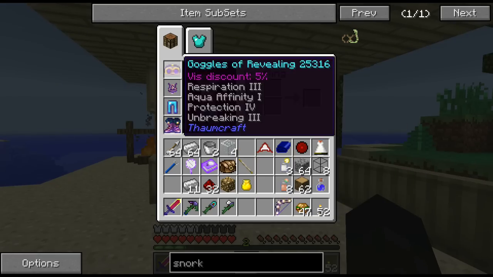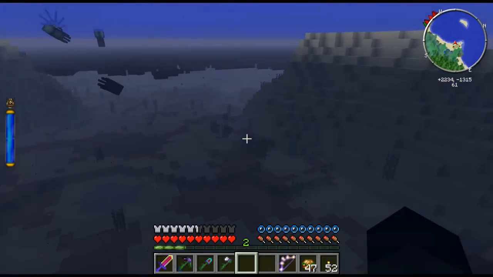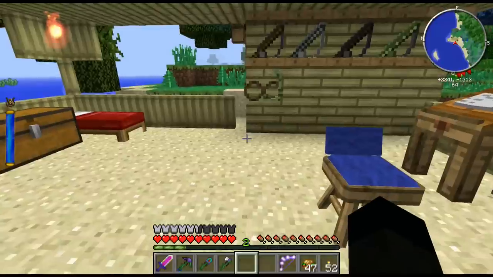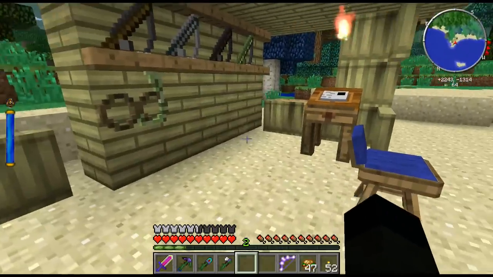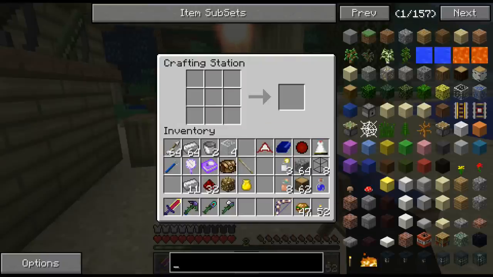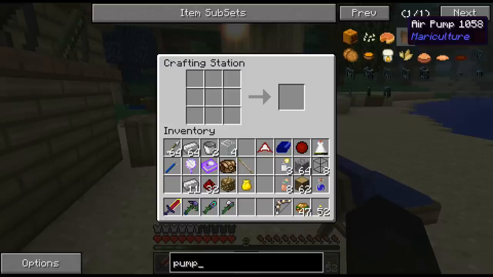So I've got this, which will obviously give me a lot better underwater aspirations. Now, a couple of other things you're going to want. You're probably going to want a potion of night vision. That is really useful when you're hunting around underwater. And the last thing you're going to need is a pump, however you want to say it.